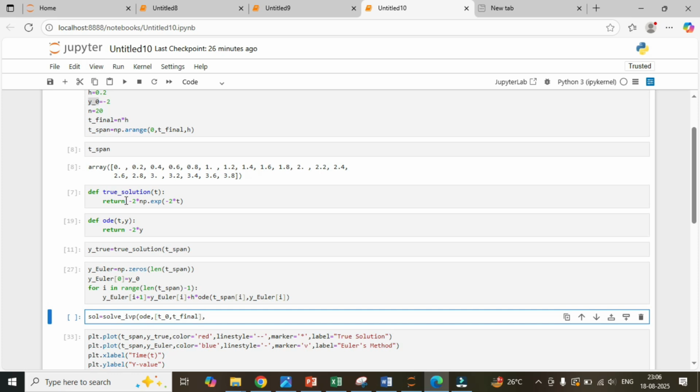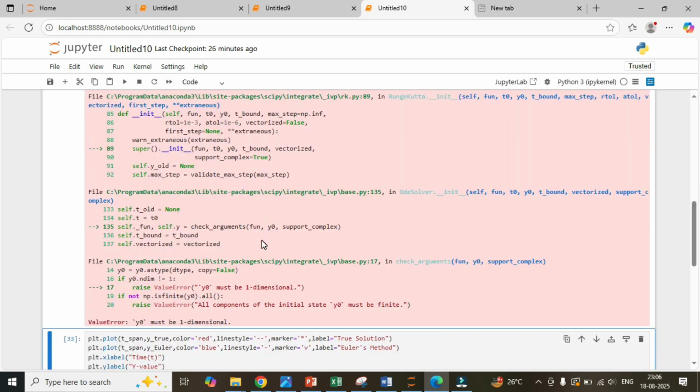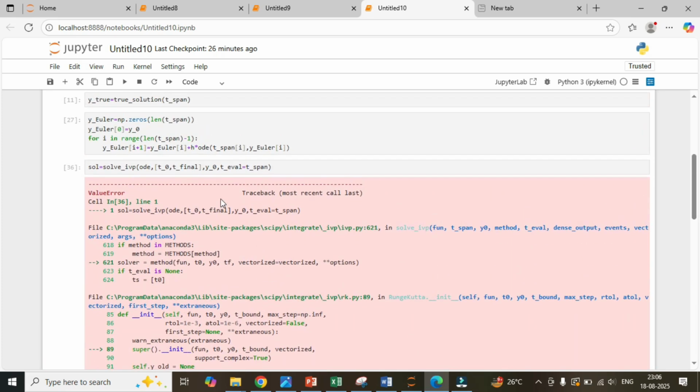Okay, and I'm just giving the values of starting and end value. Then I have to give y_naught, my initial value, and then the values for which I have to evaluate. For that I have to give t_eval equal to t_span. And to close the bracket, let me run the code. Let me give it within the list.